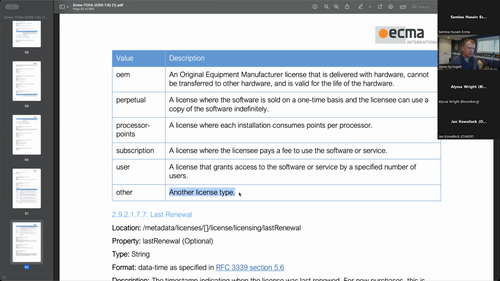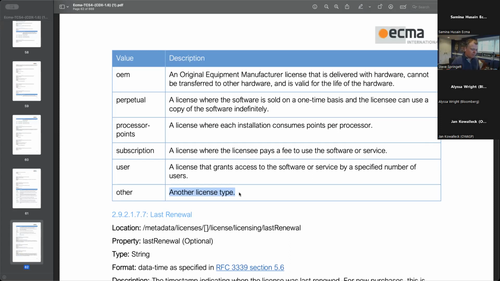One, obviously, is to help with procurement and software asset management, IT asset management. The other is actually more of a security and quality use case that we go into in the authoritative guide to SBOM that was just published. There are situations where software might cease to function if a license, for example, expires, or if you go over a particular threshold. In some cases, the software might actually have altered behavior.